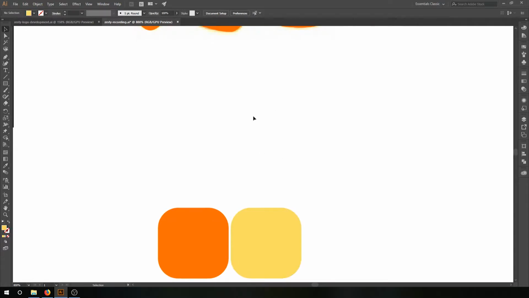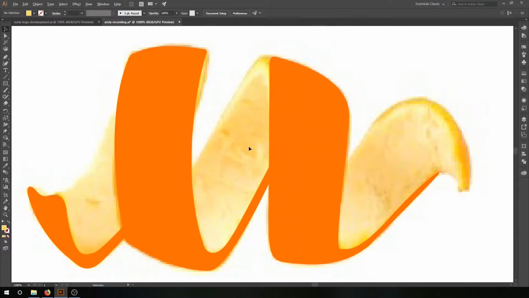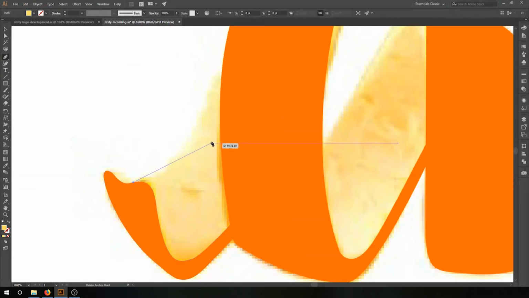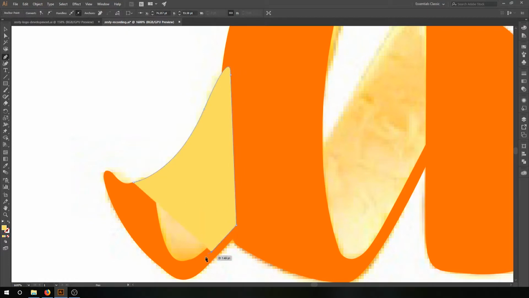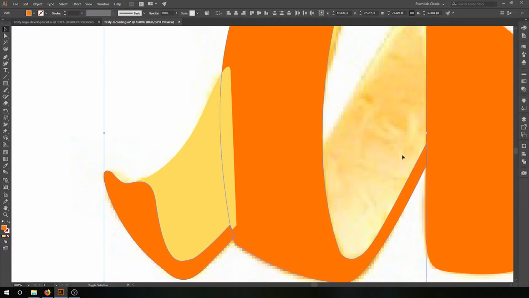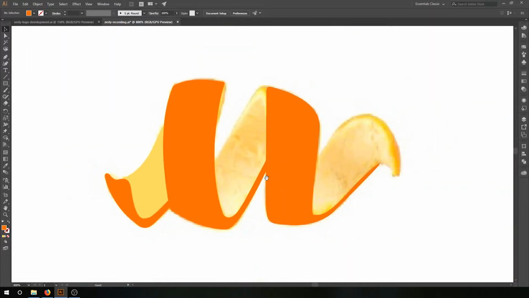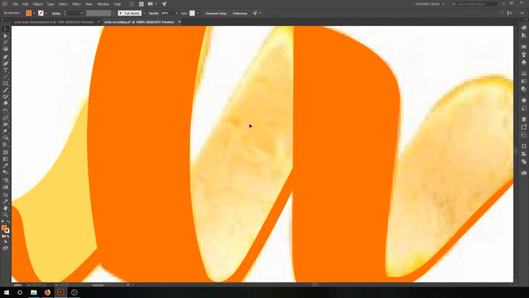Just going to select our light yellow colour, grab the trusty pen tool, and this time we'll start with the smaller section. Doesn't matter if you overlap our orange shape from before because we can layer our yellow shape behind the orange shape. You can press Control and left square bracket to bring it back one layer, or we can select the orange shapes and then press Control Shift right square bracket, and this will bring those shapes right to the top layer of our document.